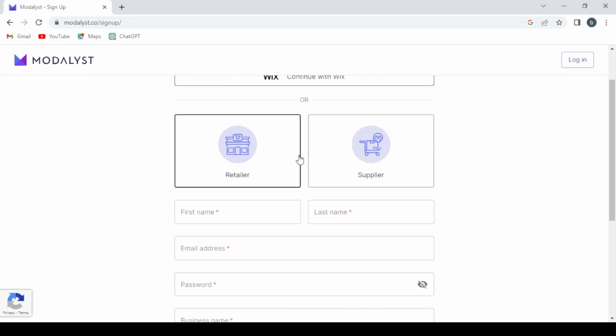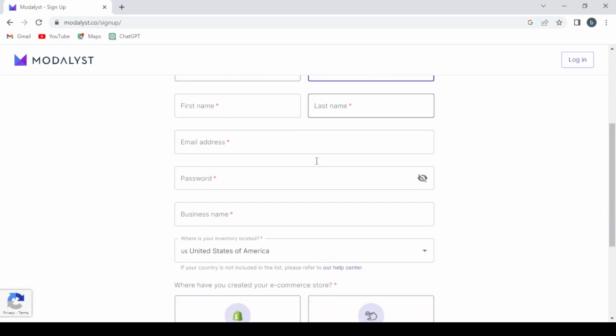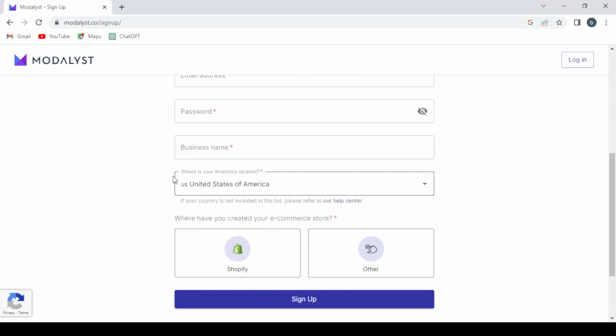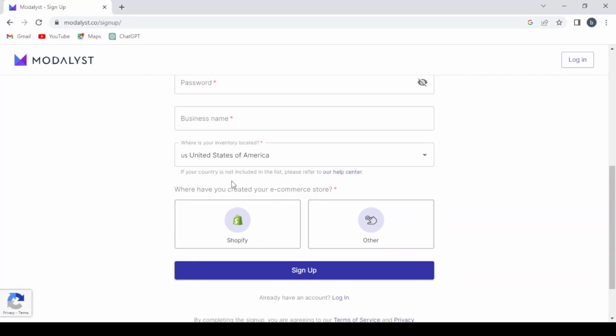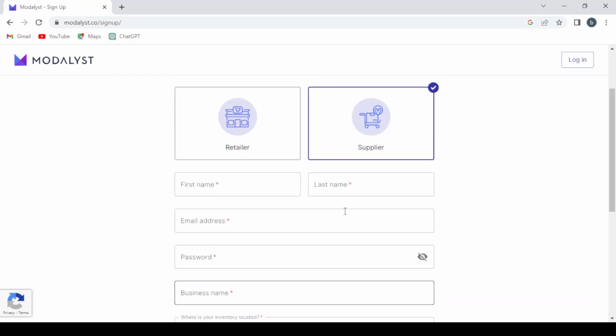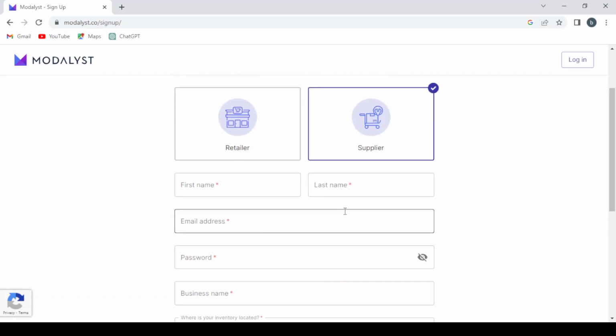So you need to choose which one you are, a retailer or a supplier, and then you fill in this information: your first name, last name, email address, password, business name, where your inventory is located, and where you have created your e-commerce store, if it's Shopify or another platform. So I'm going to fill in this information and get back to you.